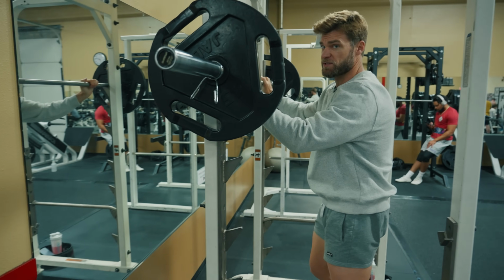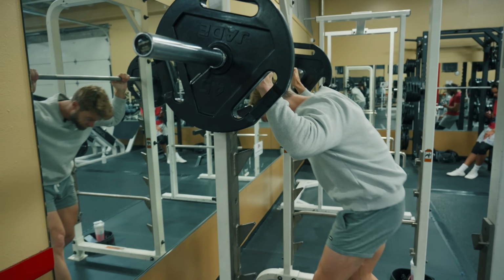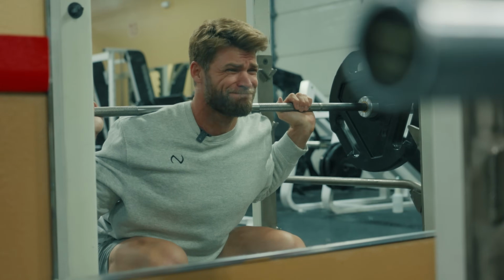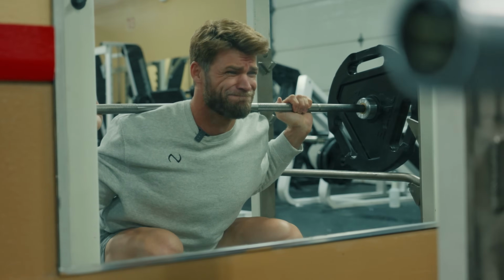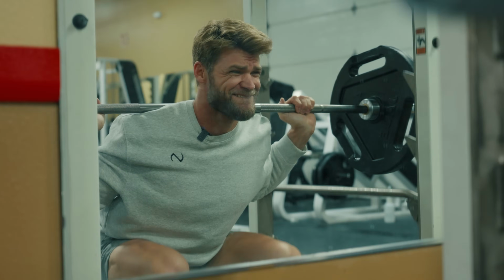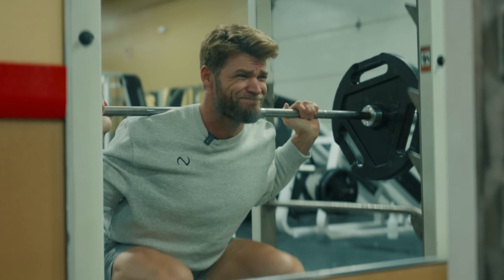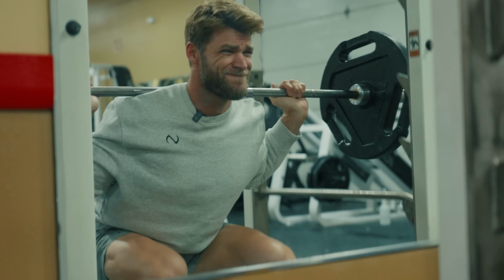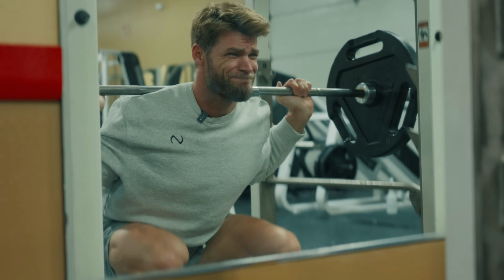First set, 20 repetitions. Let's do it. 20 reps feels like a lot. Ooh, squats can be a very difficult exercise. That's one thing Mr. Platz always said: if it's not difficult, it's not worth doing.